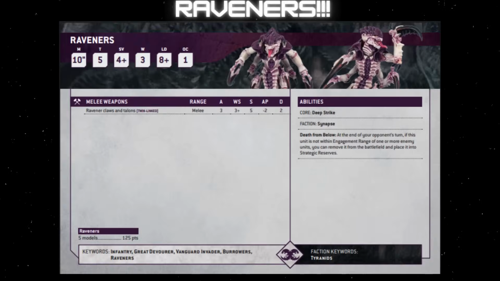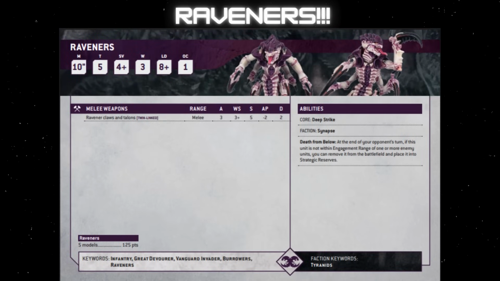All right, here's the exact datasheet of the new baseline Raveners that Games Workshop has released on Warhammer Community. They move 10 inches, they're toughness 5, they're 4-up armor save. Notice there's no longer an option to take different ranged weapons, whereas you used to be able to take a ranged weapon and have a 5-up save instead of a 4-up save. I never did it. I just took the 4-up save because when they're in cover, it was kind of helpful, even though they're still going to die. Again, still T5, 3 wounds apiece, 8+ leadership, which is fine.